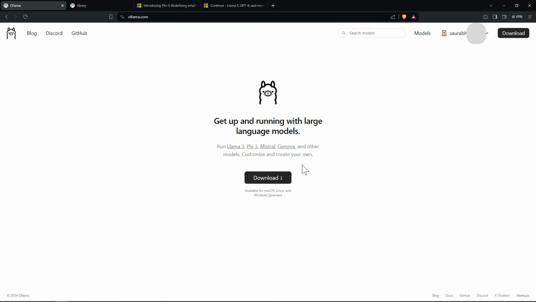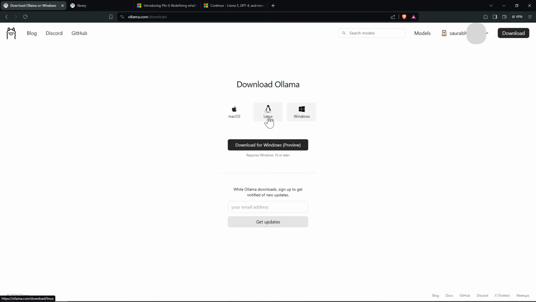We'll take a look at all these model libraries that are available, but in the meantime what I would like to do is start the installation process of ollama. Now I have WSL set up in my Windows machine, so I'm going to select the option of running it in Linux. Please note, at the time of recording this video, ollama for Windows is in preview mode. When an app is in preview mode, there is no guarantee that the app will work in the best possible manner, so be careful when you are installing on Windows if it's in preview mode.